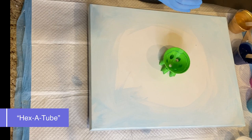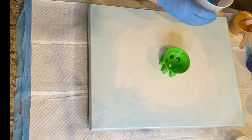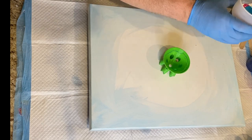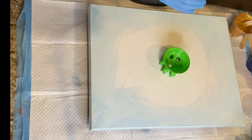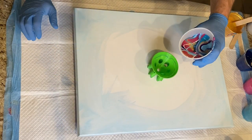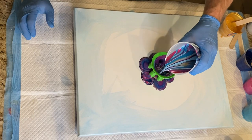There is my toy, which is the Hexatube. You see me getting a cup together. What I am doing is layering a cup, and I figured this would be an interesting way to do the Hexatube — I'm going to pour around the six holes in the Hexatube with a pre-layered cup, just to do something a little different, mix it up. Look at that cup of pretty colors as I pour it around the Hexatube. I love to see how that pattern just starts developing through the tubes at the bottom. It's so awesome.